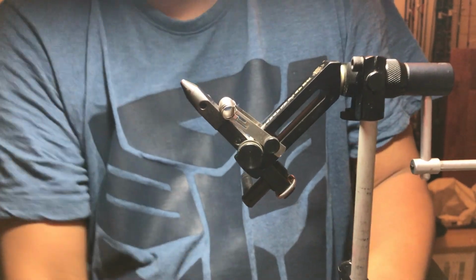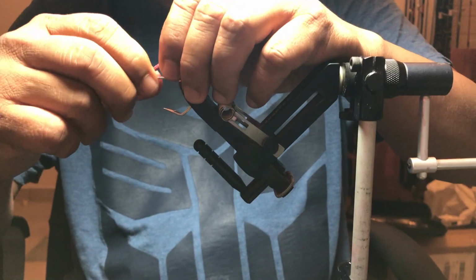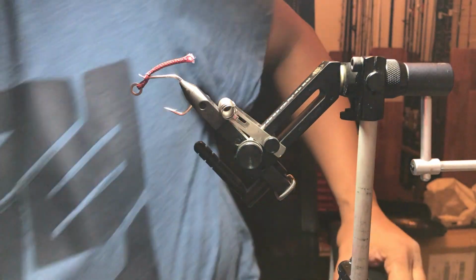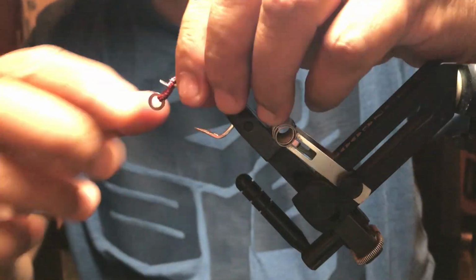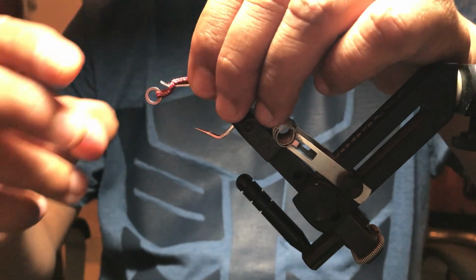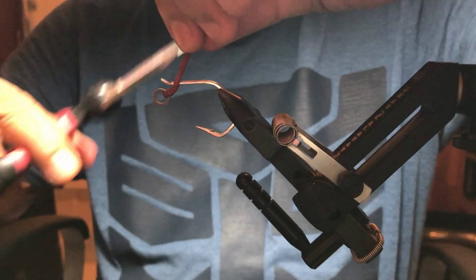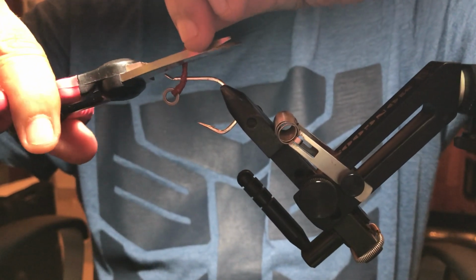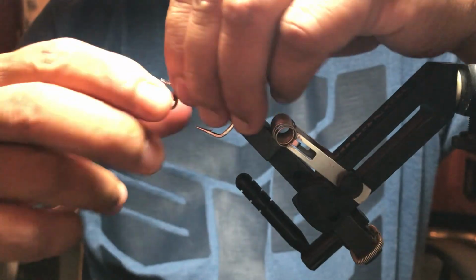put it on a fly tying vise. Doesn't have to be as fancy as this, or you can do it by hand. It's just that if you do it like this, it'll be easier. Okay, perfect. I'll bring it in closer. Now, before you even start tying, you have to cut the tag, and you cut it in a diagonal, and it'll give you a really nice taper.